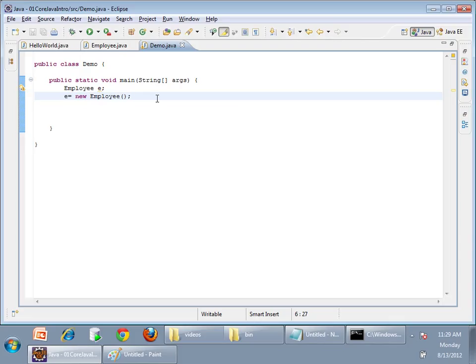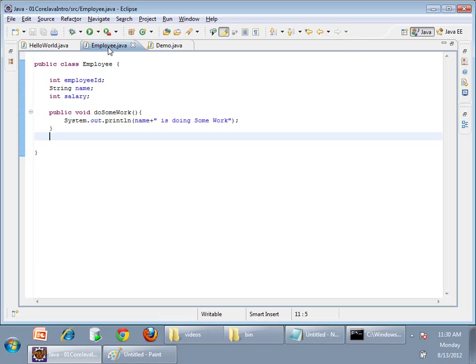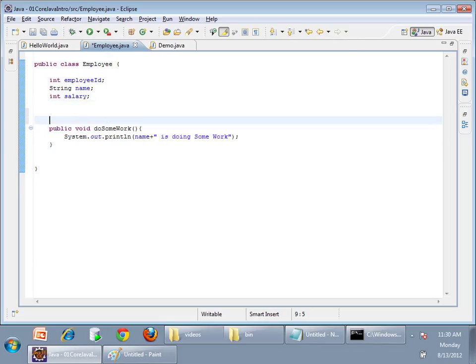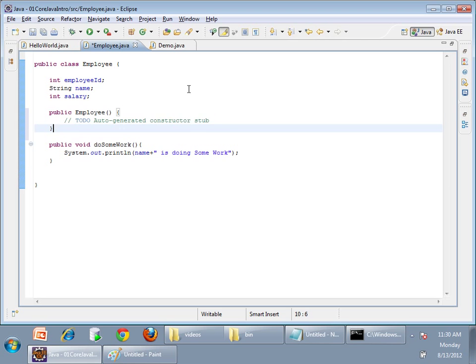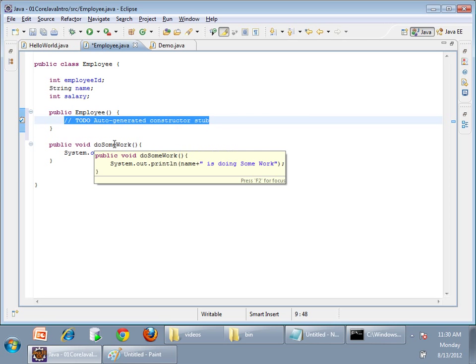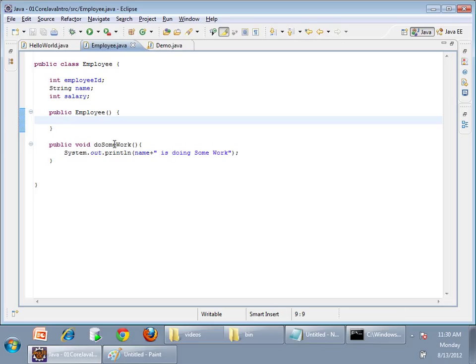Then in employee class, what I'm going to do is I'll just write like this. Is it a method? Constructor, not method. Yeah, method, but a special kind of method. This is not a method. If you say something as a method, it should always have a return type. This is not having a return type. If a method is not returning anything, it should at least return void. You should declare that it returns void. So here there is no return type. So this is not a method. This is called a constructor.